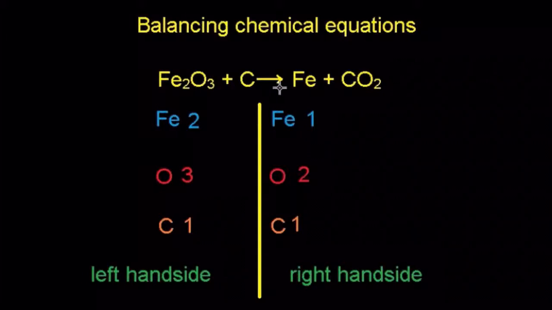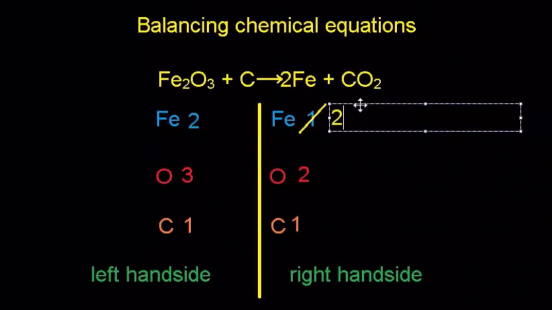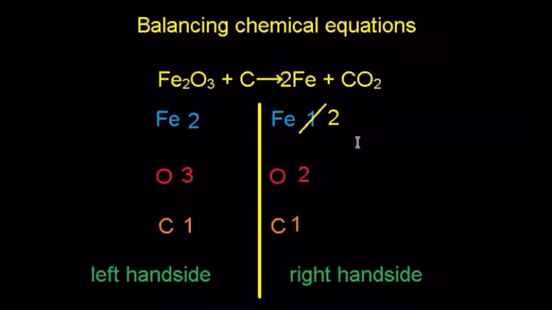As you can see Fe is 2 in the left hand side but only 1 in the right hand side. So we place a 2 in the right hand side before the Fe symbol, and this 2 multiplies with Fe's subscript, which is just 1. Now we have 2 atoms of iron on both of the sides. Make a note to remember the changes made to the formula. Now proceed with the next element.